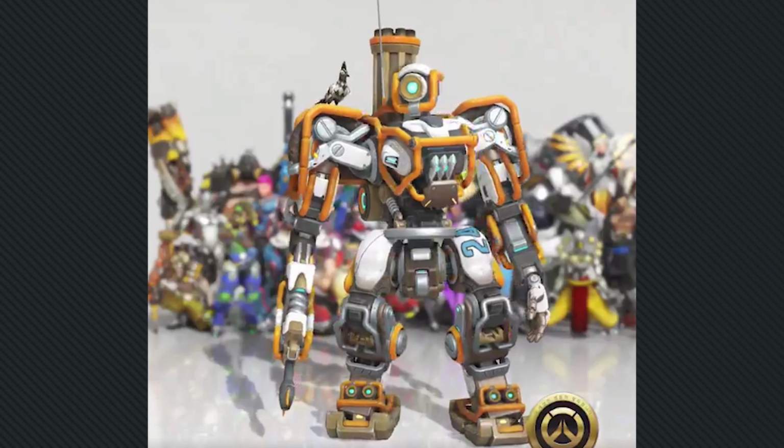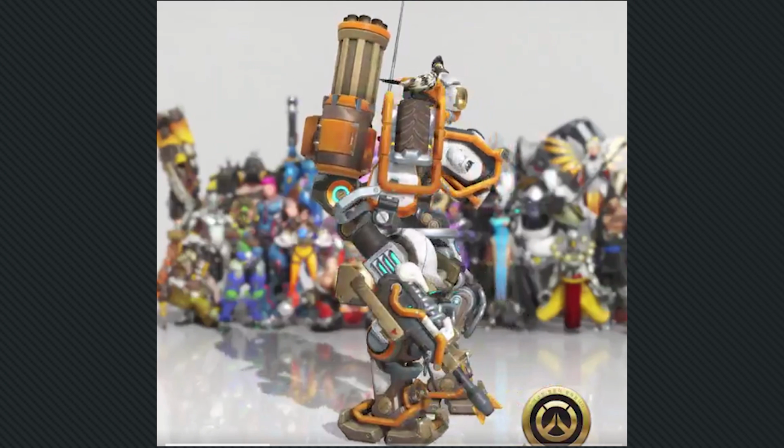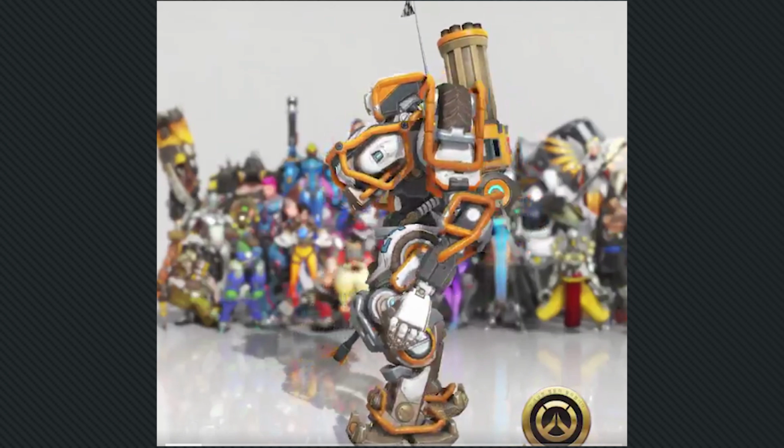So the first one is Bastion, and this looks awesome. It totally reminds me of a Transformer. On his leg there, you've got the little number, and then his chest and his arms kind of have the roll cage of a racing car, maybe an off-road racing car or something. And on his arms, you can actually see the tires that are kind of tucked into the arm itself. And then he has two more on his hips there.